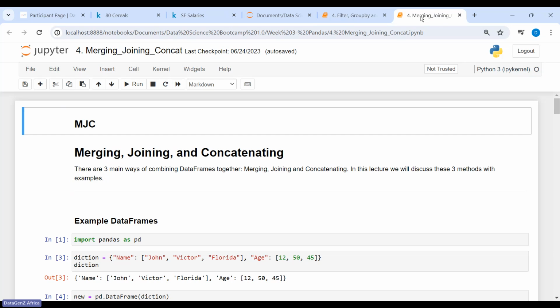So when you're dealing with tabular data, most times within organizations, you have most of your data sets in different tables. It's rare for you to see all the data on a single table. I would explain what I mean by that very quickly.